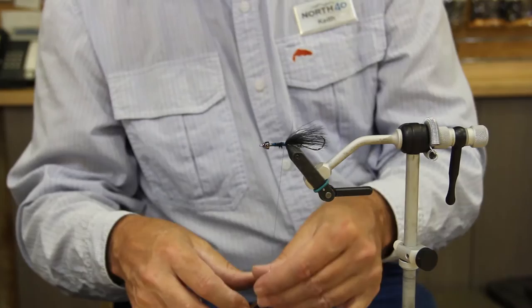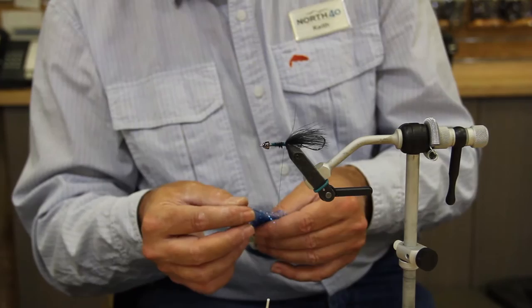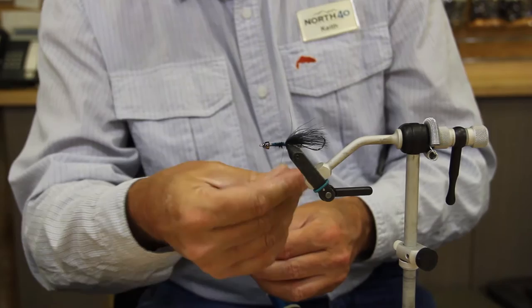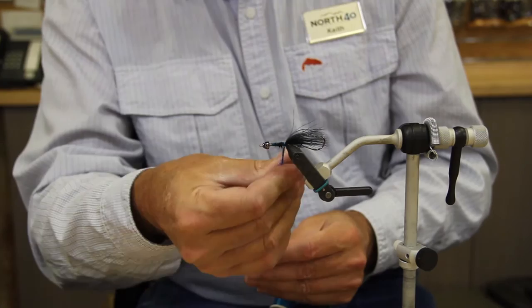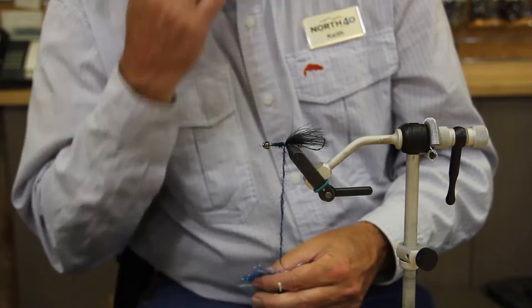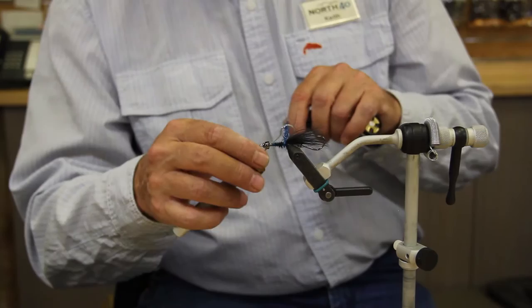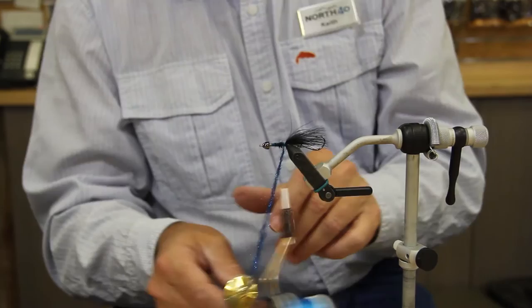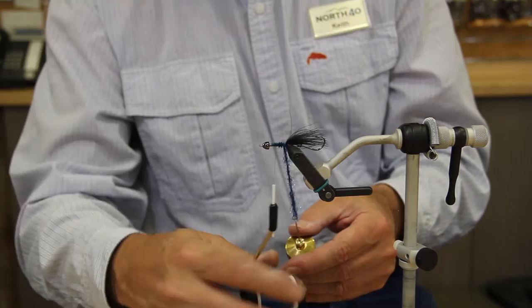Next will be our dubbing. And we're going to use the ice dub in the blue steely. You don't have to use a lot. You want just a little bit showing through here, and then we'll use it in one other location. Then what I do is I take my dubbing spinner, put it about halfway, double my dubbing thread over. And then progress it forward. And give that a little bit of a spin, because what I don't want is a real thick butt.